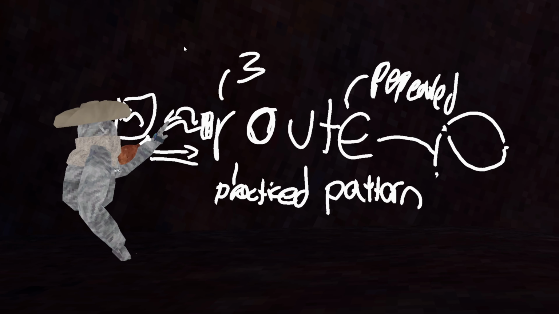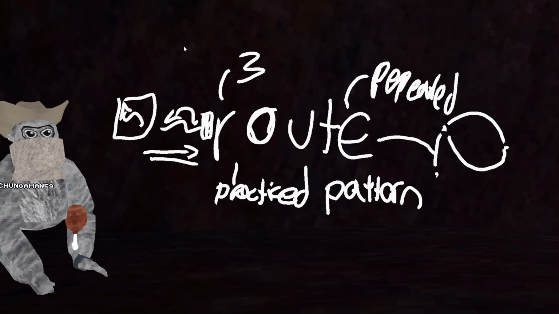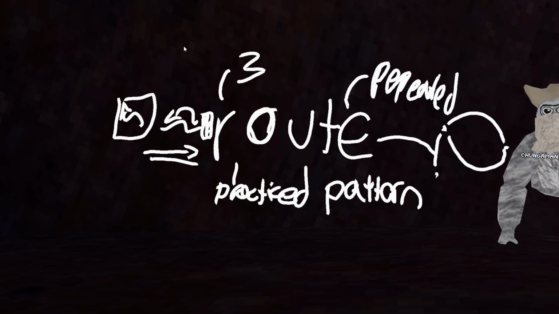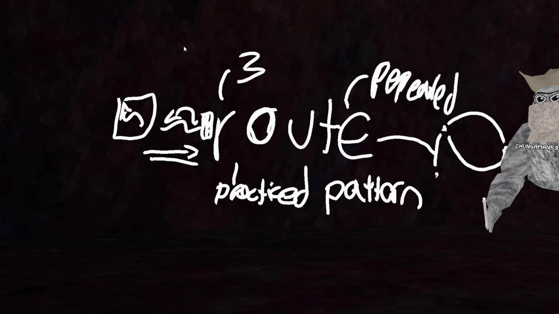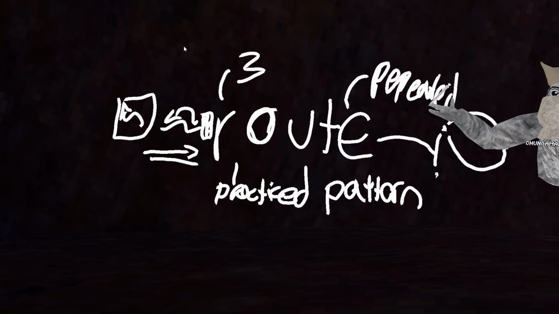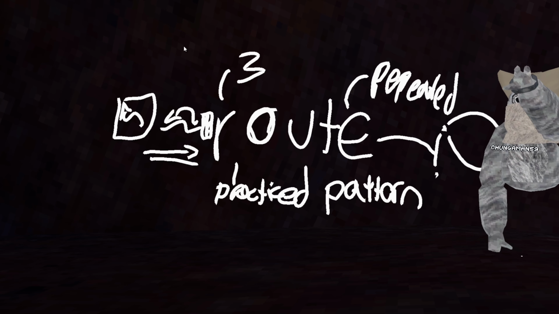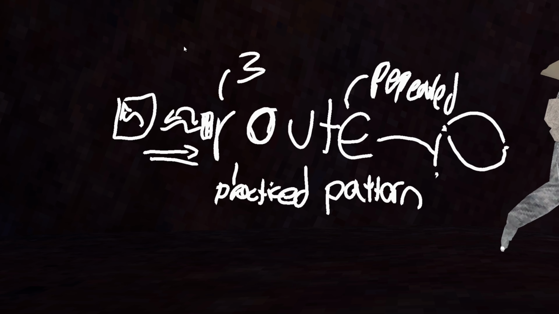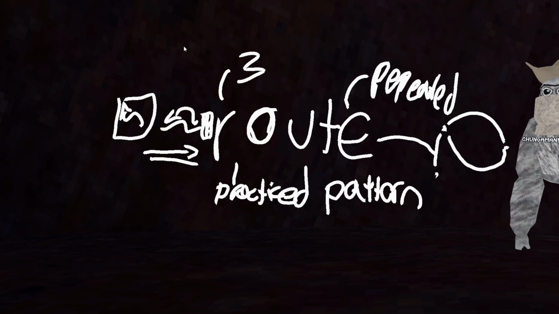Whether your route is through the branches, on the ground, or on the walls, it doesn't matter. It can still be a route. There is no set rules for a route, and I'm not telling you how to make one. I'm just explaining it, and every single route I list here, these 3 types, your route, whether you know it or not, will fall into one of these 3 categories. Anyways, let's get on with the explanation.